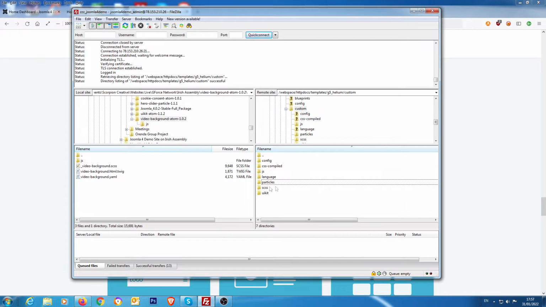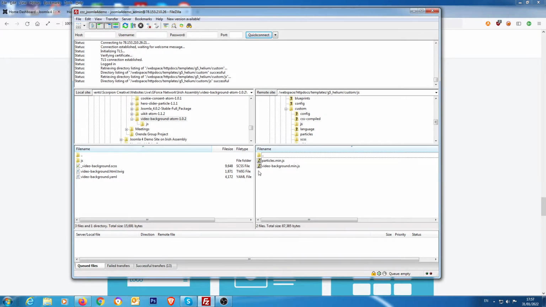So there should be a directory. If you don't have a folder or a directory called particles, you create one. You should again have a folder with SCSS for your custom files. The UIKit folder needs to be copied over when you unzip it, and the JS folder needs to be created when you copy over the JS code there. So I don't really want to go into detail of how to do this. The instructions are on the Inspire Theme website, so everything's over there. But there are the particles, they're installed now: Hero Slider, UIKit, and the video background.